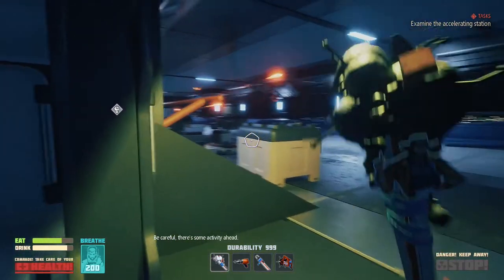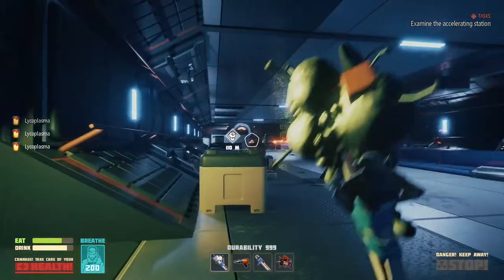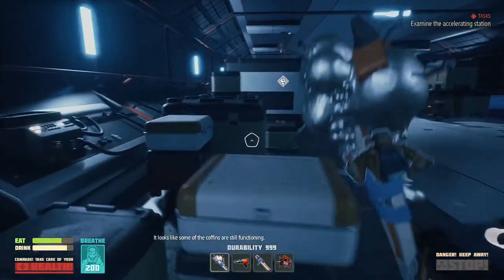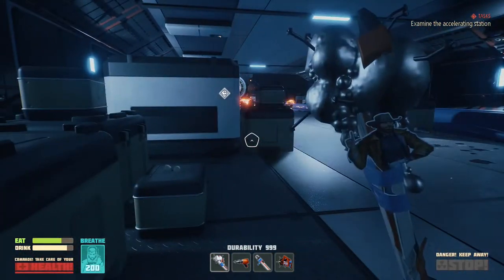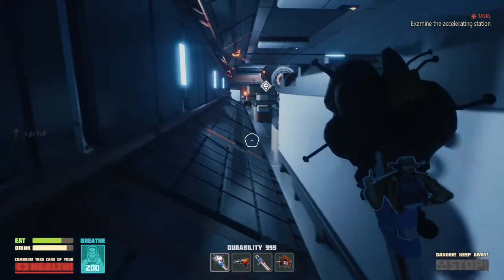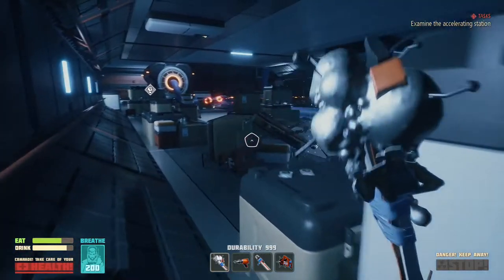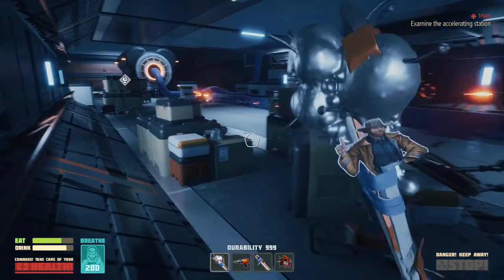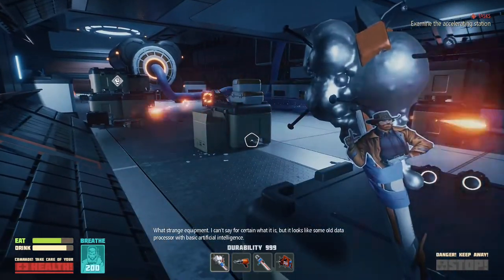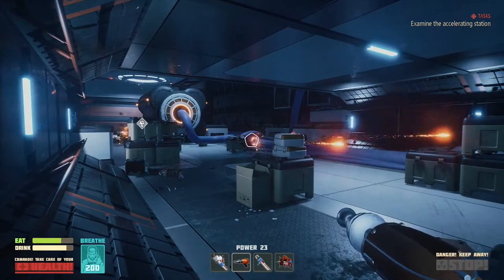Be careful. There's some activity ahead. Yeah, that's some activity, all right. I think it's suggesting that a blaster might be the solution to the problem. It looks like some of the coffins are still functioning. I can't crouch or anything. It looks like it's just shooting randomly, though. Can you really call that active? And its cone of fire isn't exactly very wide. What strange equipment? I can't say for certain what it is, but it looks like some old data processor with basic artificial intelligence. Okay, can I just take it out from here?